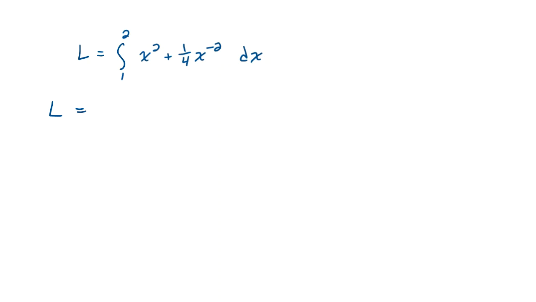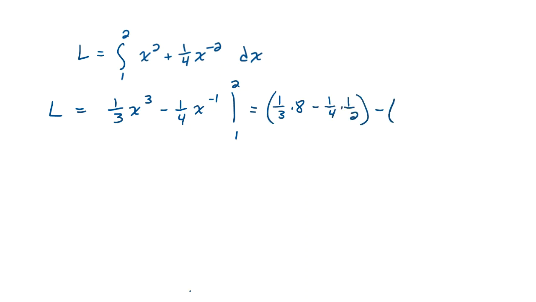All right, so we're going to use our power rule for integrals. Let's see, we're going to add 1 to negative 2, which is negative 1. So that's going to give me, and we're going to multiply that by the 1/4, and then add 1, and we're going to evaluate that from 1 to 2. Okay, so plug in 2, we get 1/3 times 8 minus 1/4 times 1/2. And we plug in 1, and we get 1/3 times 1 minus 1/4 times 1. Now we're getting to the interesting stuff, right? Just kidding. Okay. Minus 1/3 plus 1/4.